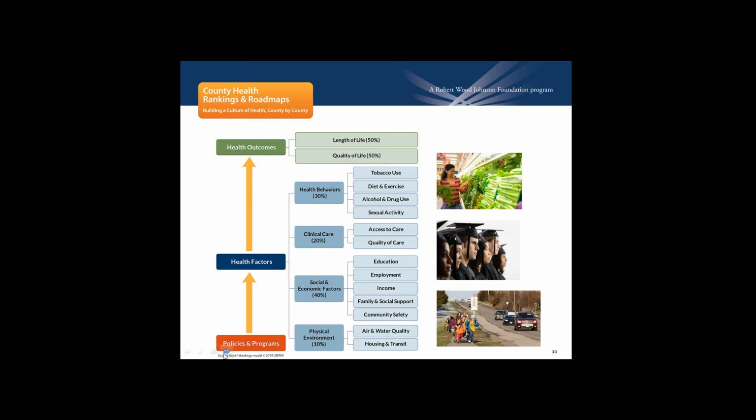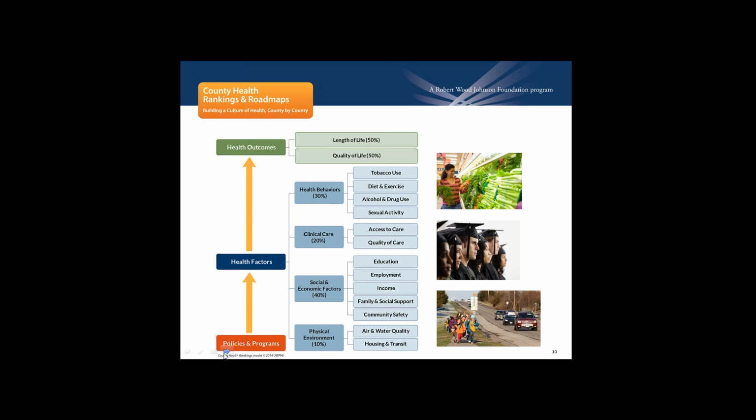Now, this is one of the most important images we'll share with you today because it shows what we use to determine the County Health Rankings and what influences health in a community. This model shows the relationship between policy, health factors, and health outcomes, and it illustrates how multiple factors impact how well and how long we live. Things like how we commute to work, housing conditions, access to parks, the quality of our schools, available jobs, access to healthy food, clean air and water, and our social connectedness all impact our health outcomes.